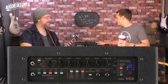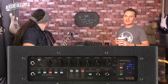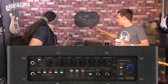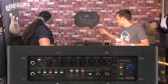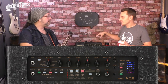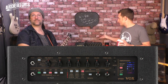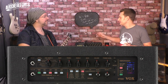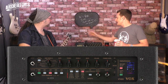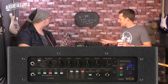Also in here, we have a ton of effects that we'll go through: compressors, choruses, flangers, reverbs, delays, tons and tons of effects that are all editable. We've got some clever stuff to do with things like bias shift and Class A and Class AB modeling, which is all to do with power amp modeling. We have, which has always been the Valvetronix trademark, a real valve in the preamp section, not a fake one, a real one. And you can store presets, and a couple of other things as well.